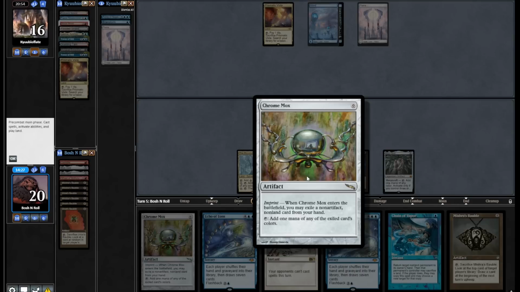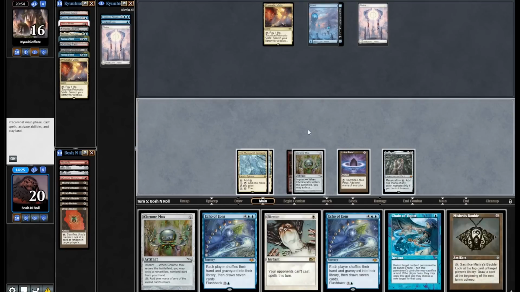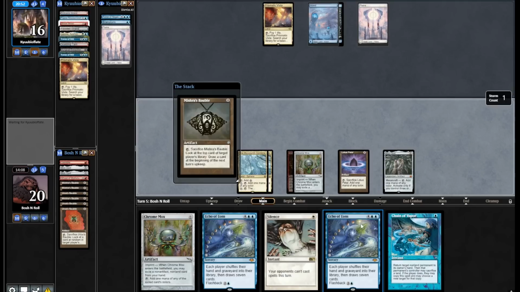Float a red with Chrome Mox. That's 1. Chain of Vapor off Lotus Petal. Bounce Chrome Mox and Mox Opal. 1 in the pool. Mox Opal, Chrome Mox. That's 2, 3, 4, 5. And then the other Chrome Mox. Yeah, I'm one colored spell short of doing this.